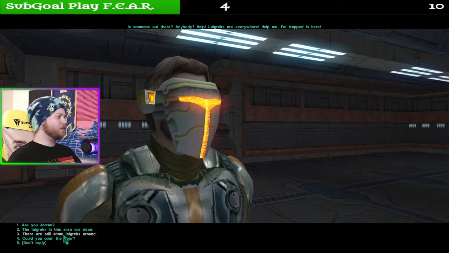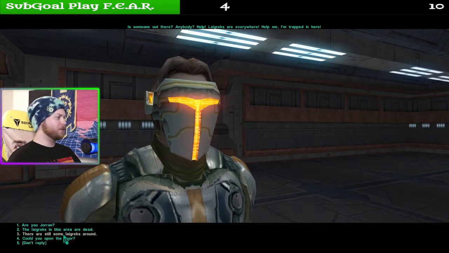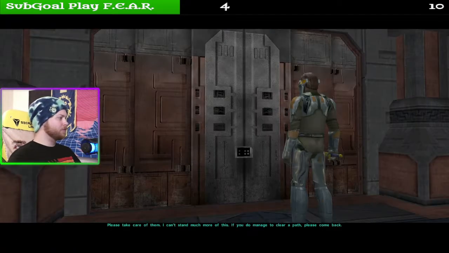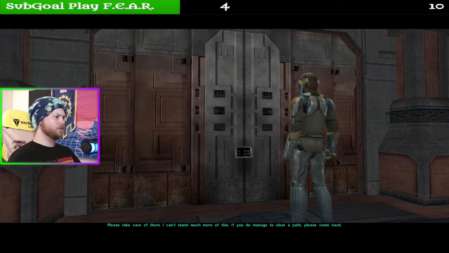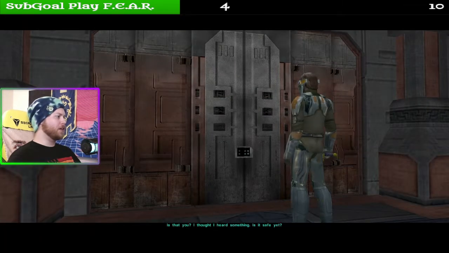Oh yeah, I think the Lagrans are supposed to kill him, and then we just loot his body, but we might have to just kill him, unfortunately. Please. Take care of them. I can't stand much more of this. If you do manage to clear a path, please come back. I think we can just lie to him now.